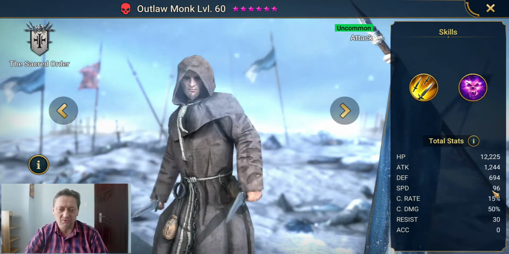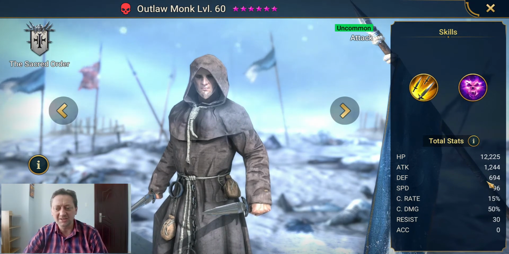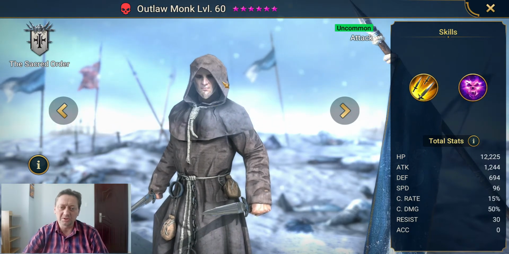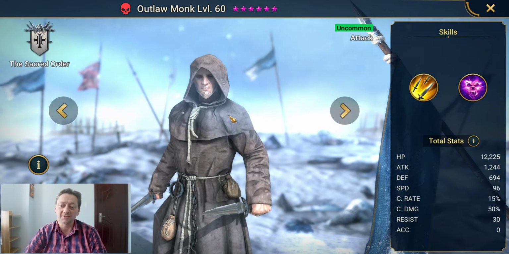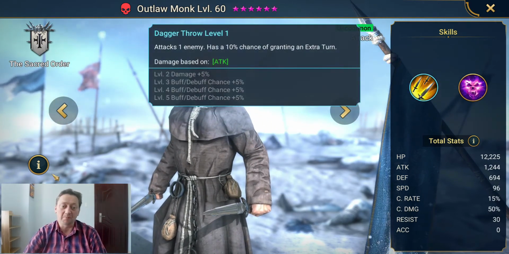Speed 96, reasonable again for an uncommon. His Achilles heel though is his defense, 694. It's going to make him kind of difficult to keep alive. So when you are using this guy in Clan Boss, you kind of need to stack him with defense. Yeah, so let's go through his skills and the reason why you're going to use him in Clan Boss.